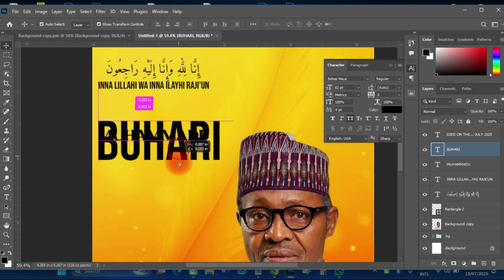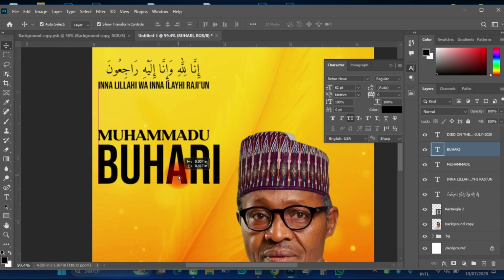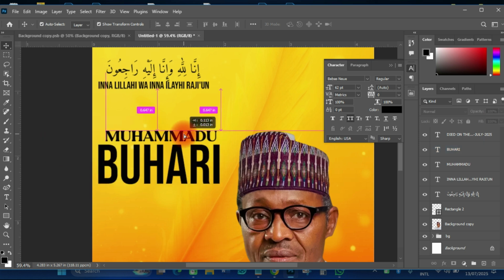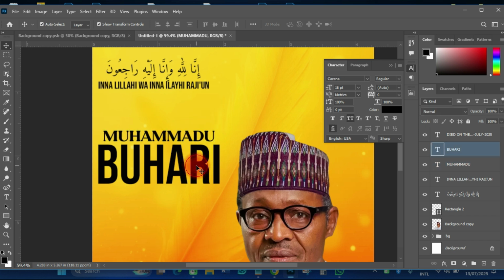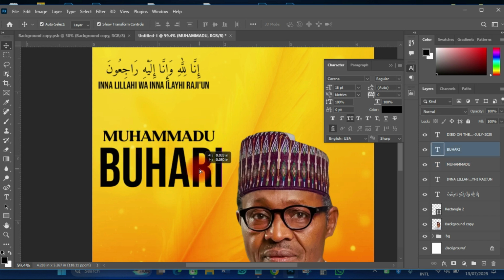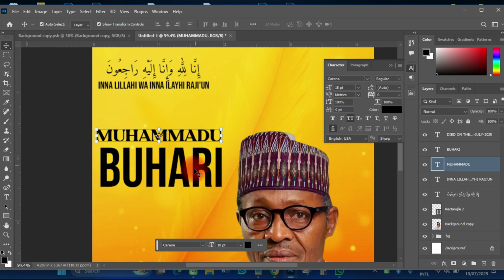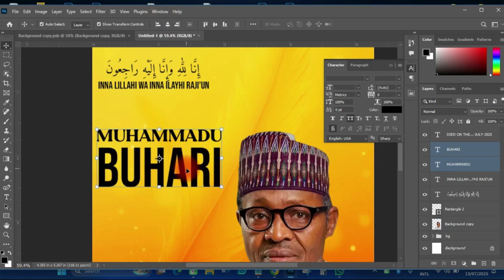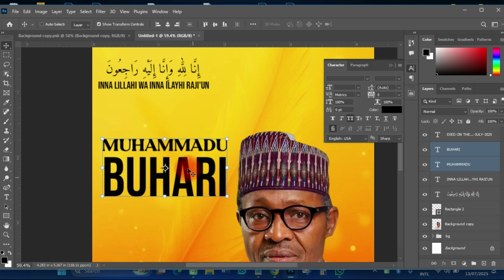It's so big, and it should be that. You get that? Yes. And then this should follow, and then this should follow as well. You get that? Yes. So I'm going to increase the size to somewhere 18, and that is okay. And then I'll make sure that it's aligned, and then I'll make sure it's somewhere here.